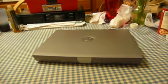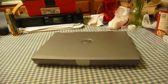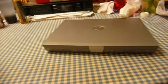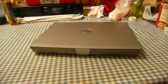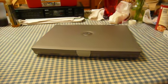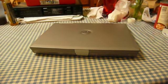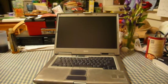The only real disappointment about this thing is that it doesn't support 48-bit LBA, and so the biggest hard drive that it can use is 137 gigabytes in size, which practically means you're constrained to 120 gigabyte and smaller drives. It's a curious omission by Dell when you consider that a lot of their previous machines, including much of their early Pentium 4 lineup, such as the Optiplex GX400, or even the Pentium 3, such as the Precision Workstation 220, which is a multi-processor Pentium 3 that's pretty darn sweet, they both support 48-bit LBA. But this machine, for some reason, never got that support. Mine's still running just fine on the stock 60 gigabyte Fujitsu hard drive, which works well for me.